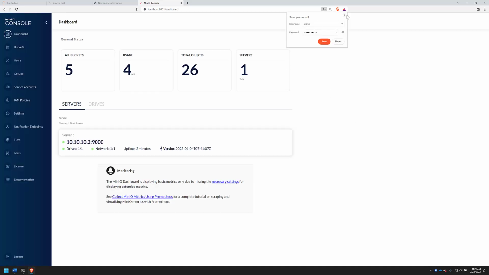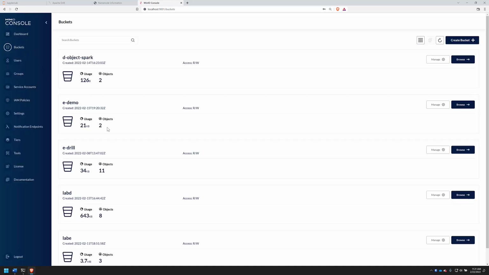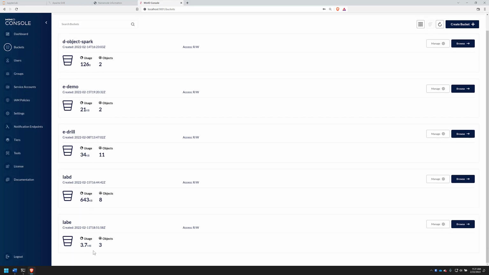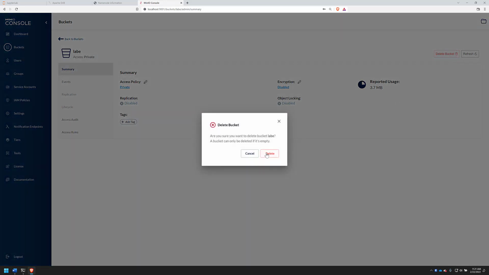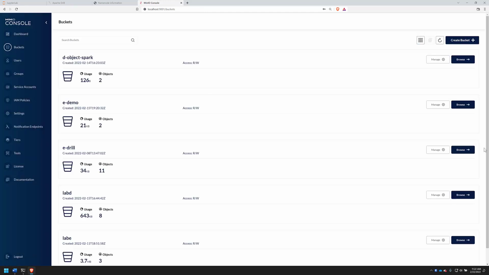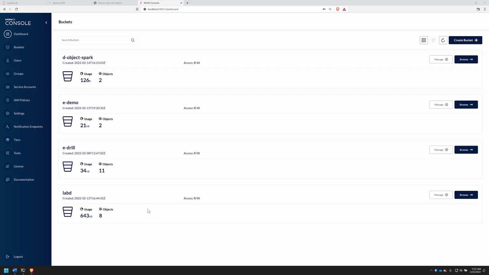And I probably already have this bucket because of course there's my Lab E bucket, right? So I'm going to delete this bucket and it's probably not going to let me delete the bucket because there's stuff in it. See that? So I will just quickly remove the things from the bucket and then resume the video. The bucket is gone thanks to movie editing magic, and now I can continue with making the bucket.